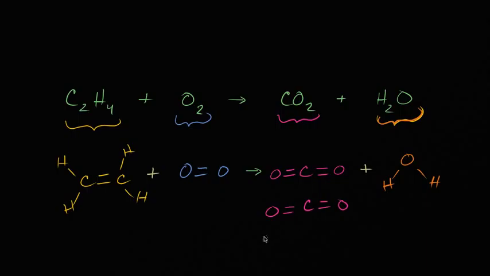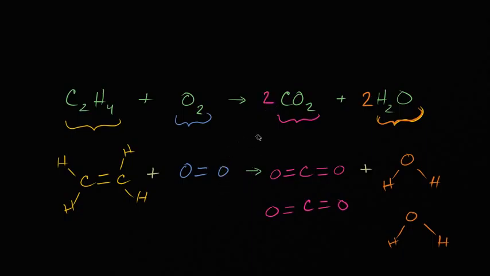And then you go to the hydrogens. You say, okay, we have 4 hydrogens here. We only have 2 here. Well, what if we had 2 of these water molecules? So let's draw another water molecule here. So OH. And actually, let me write this right over here. So now we have 2 of these, and now we have 2 of these.